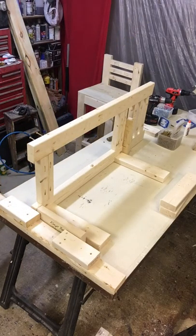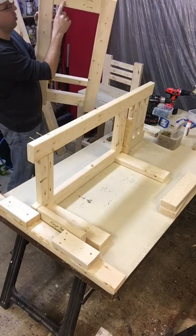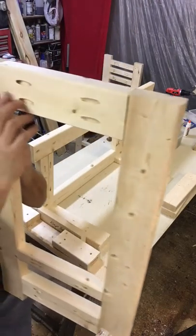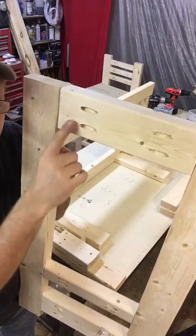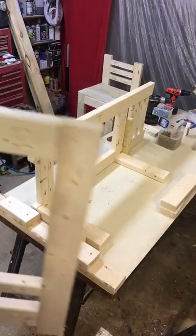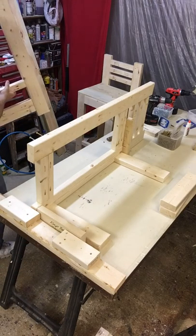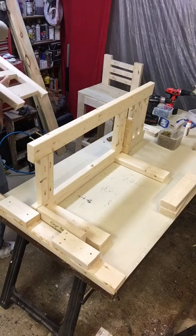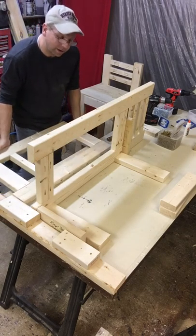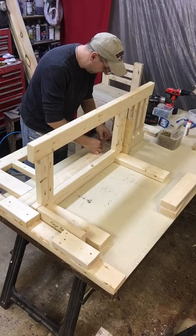Now, I have the back piece. Remember, these holes right here, I showed you where all the Kreg jig holes were. Right in here, these will go on the inside of the chair because you do not want to see these. So make sure. And you can start your screws because you already know where your holes are going to be. I start mine right here.